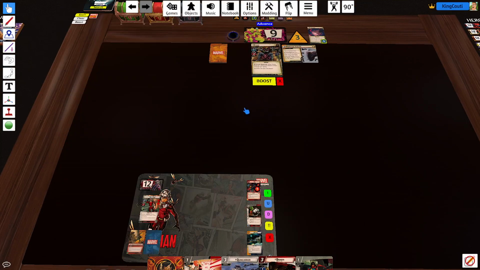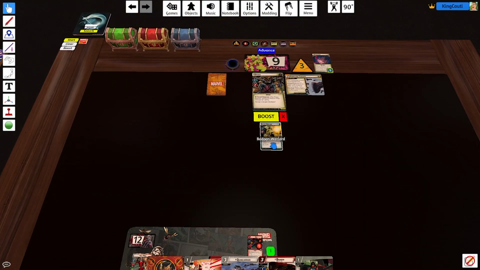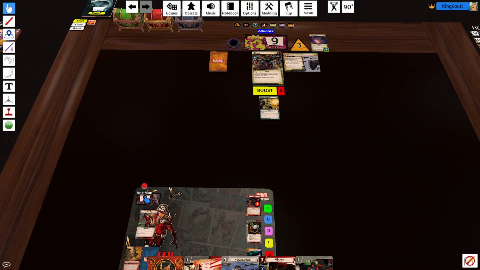We're just going to let it come in. So he's attacking for two. If this activation is attacked, this card gets plus two boost icons for the activation. That's a pretty nice effect. I think that's very good design.